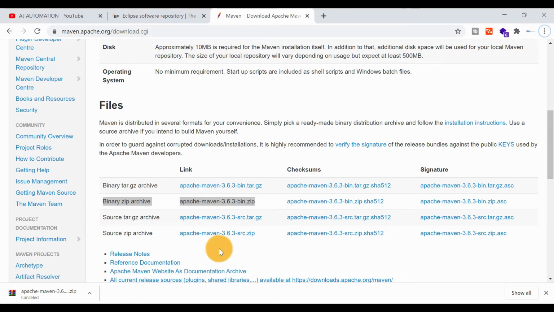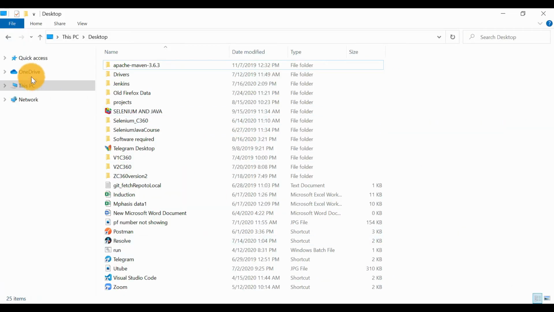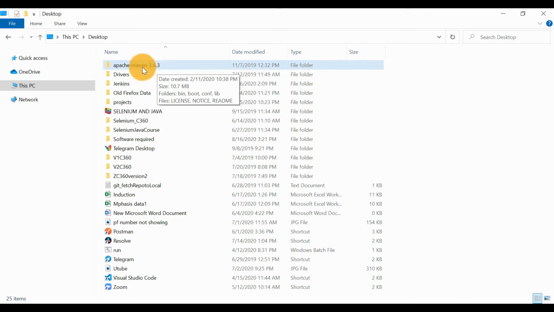It will be downloaded in your download folder. Just take that file, unzip it into some D drive or on the desktop, somewhere. I have unzipped that file on the desktop, so that will create a folder like this.